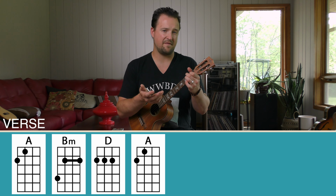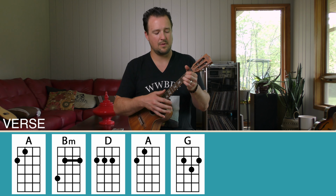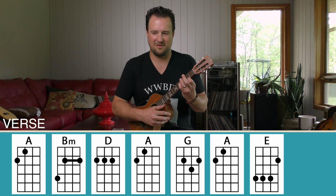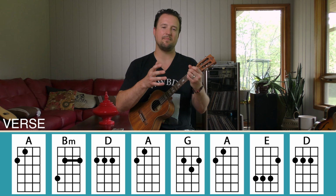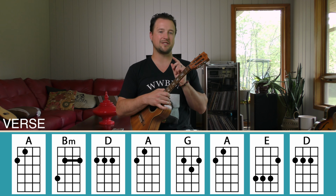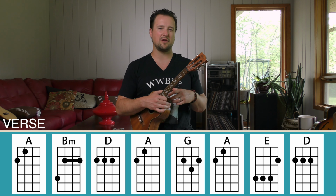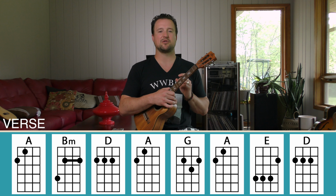The second half of the verse here is G, A, and then, oh, wait for it, the E major chord, and then D. So let's try that with the strumming pattern, nice and slow. We'll do each one of those chords 1 time. So just try to follow along here. I know these chords are a little trickier, but if you're looking to kind of push yourself a little bit, learn the E chord, learn some bar chords, these songs are a great opportunity to do so.